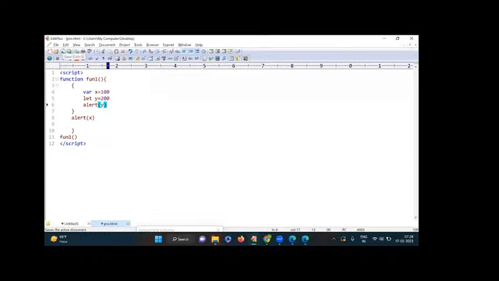So this is about the difference between var and let. The var is function scope and let is block scope. Inside the block only we can access that let variable. That is the main point.